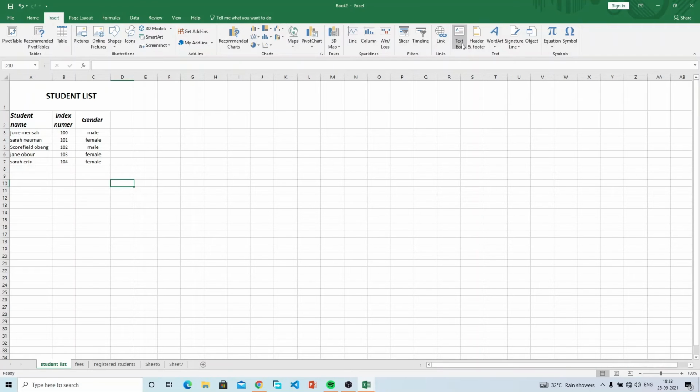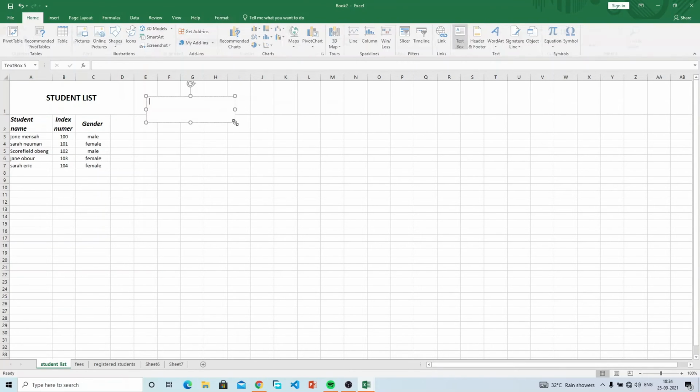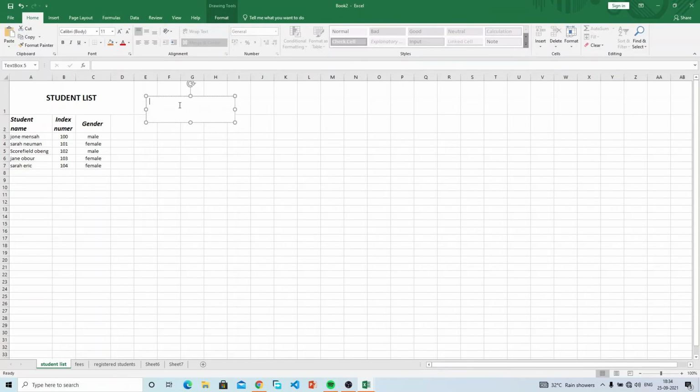What we are going to learn is a text box. You remember when we were adding this student list here, we struggled a lot. We had to merge and center, we had to drag, we had to change the height and so on. What we can also use is a text box. Although it's not used regularly, you can still use it. You just click on text box, you get this plus, then you use it to define where you need a text box. So we can type in here students list, then we can simply copy it and then format it the way that we want.